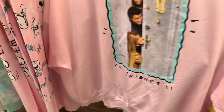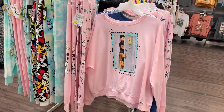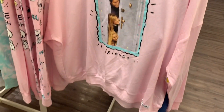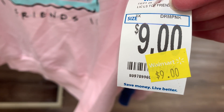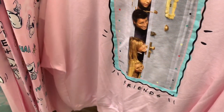Oh, this one — I cannot believe it! I just showed this stuff literally not that long ago, maybe like a week or two. They have the Friends one here. I was wondering why they were still full price because they're long sleeve, but it looks like they're finally moving them, so your store is probably gonna have them on clearance too. Here's the barcode — it's now nine dollars.